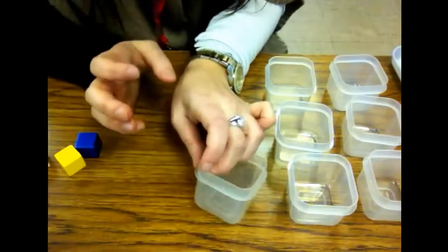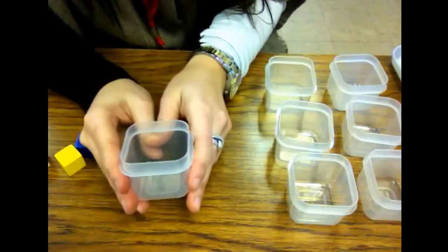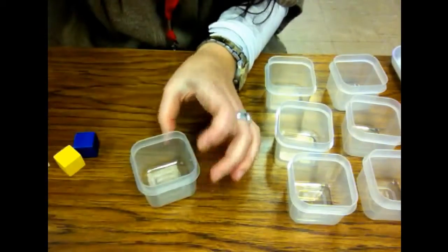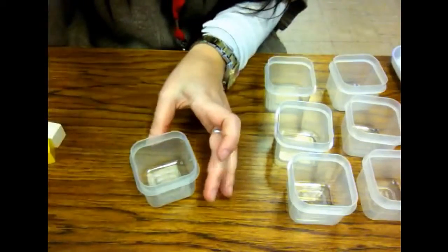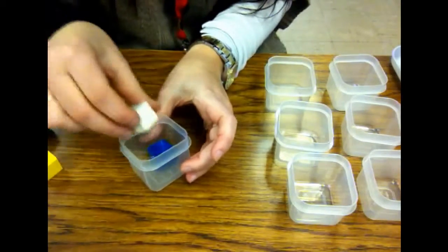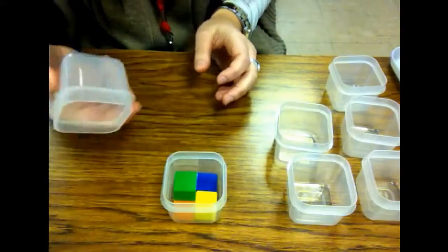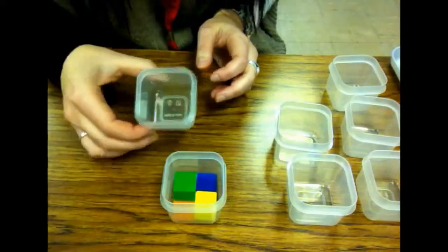And then once I have a group of 5, I'm going to put them in this cup. So each of these cups represent 5 only if there's 5 blocks in there. So I'll count out 5. So 1, 2, 3, 4, 5. So now this cup represents 5. So if I had this cup, it represents nothing because there aren't any cubes in it. So let's dump these out.